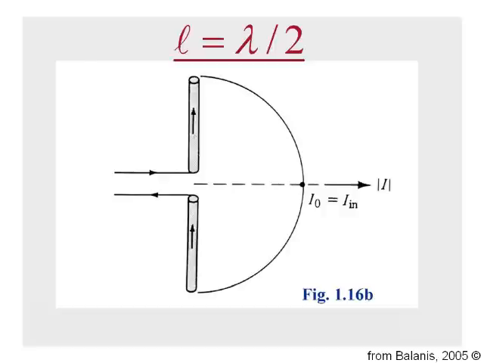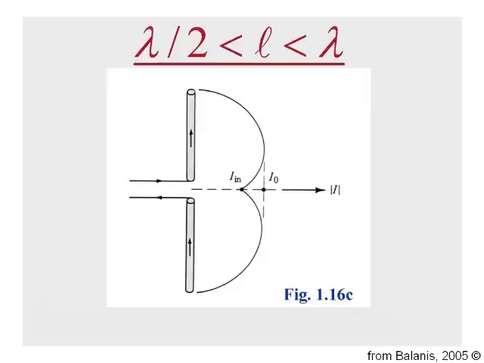Now, I can look at various other lengths of dipoles. This is a dipole that's a little bit longer than a half wavelength, but less than 1 wavelength. And what I'll have here is a standing wave of current. It'll have a peak, then it'll start to go down again. What I'll have here then is a driving current, call it I in, which is the current at the input of these antenna terminals, that is less than the peak value of the current on the wire. We'll see how that shows up later in the lecture in terms of being able to interpret the radiation resistance of this device.